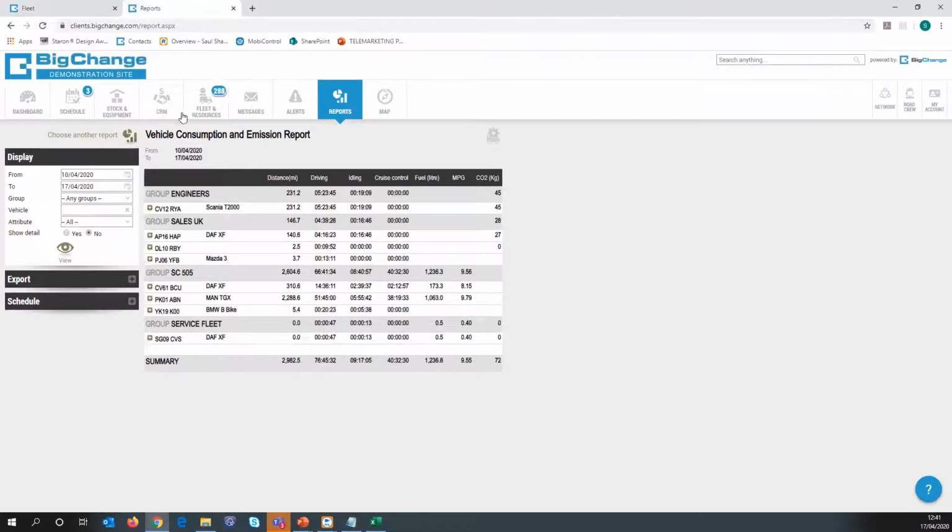So if you want to use this report, you're going to have to import the figures manually.